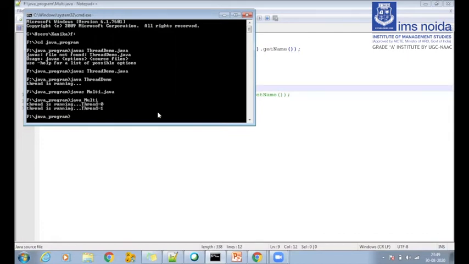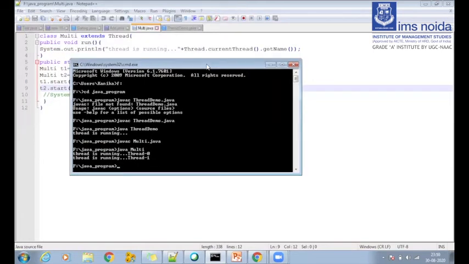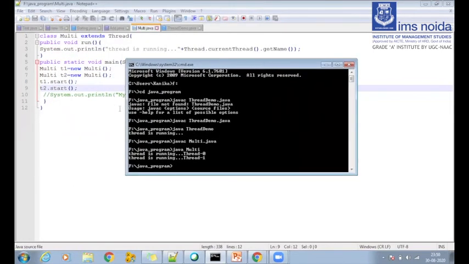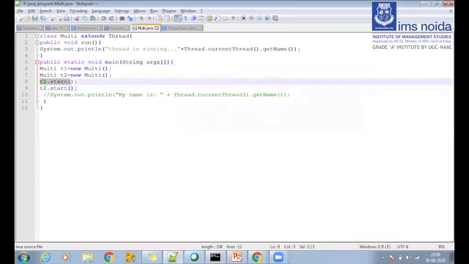So you can see here, with the help of this start method, a thread is running, means T1. The main current thread is running here, which is thread 0, and T2 is executing the thread 1. Both are different threads. When object t1.start is called, it goes to the run method and prints the current executing thread.